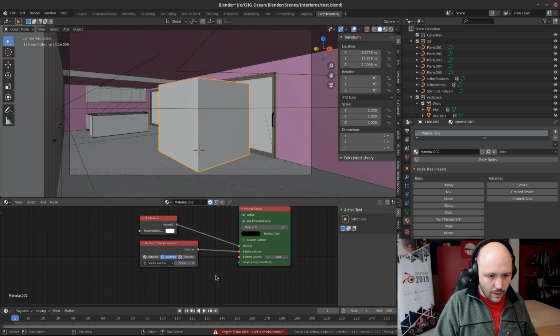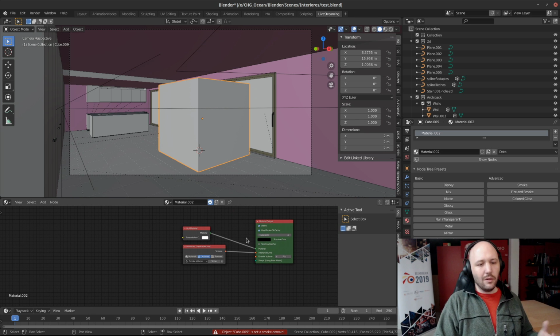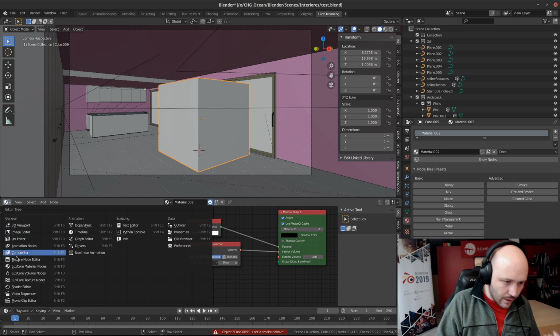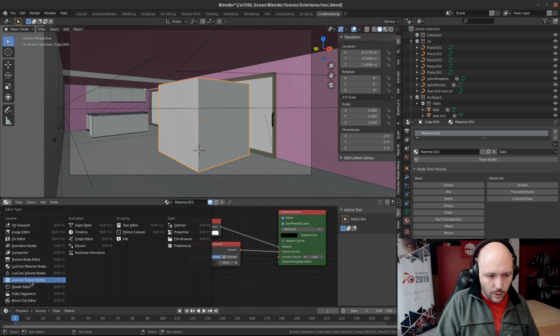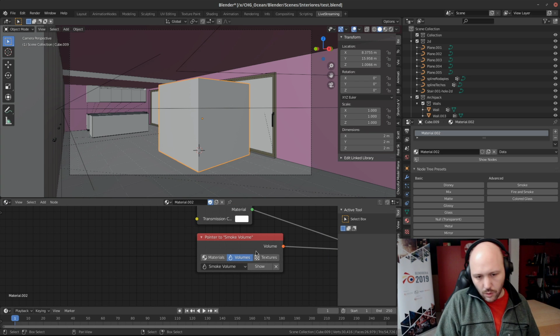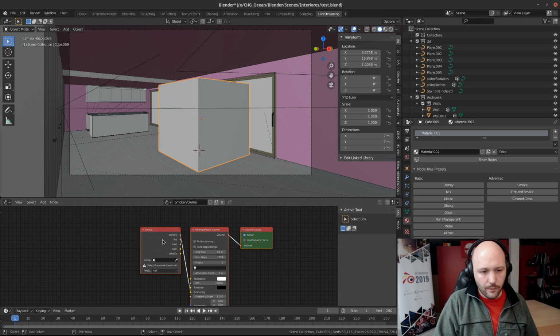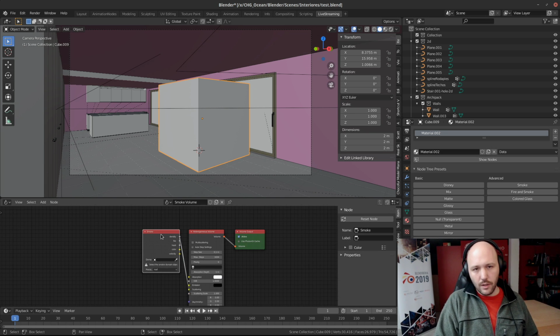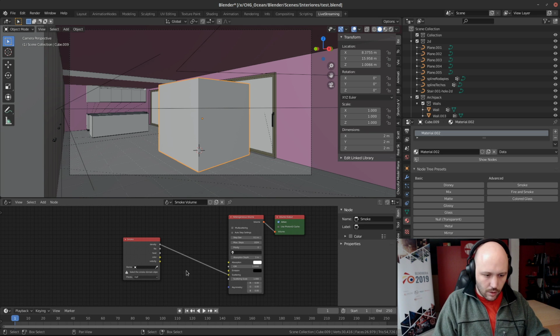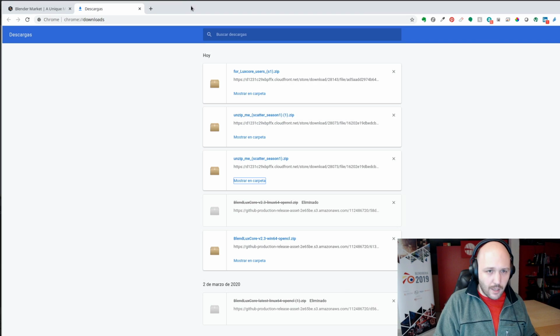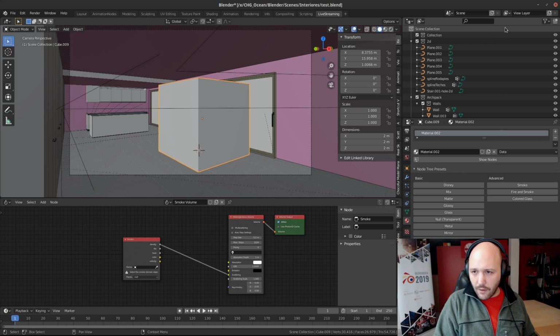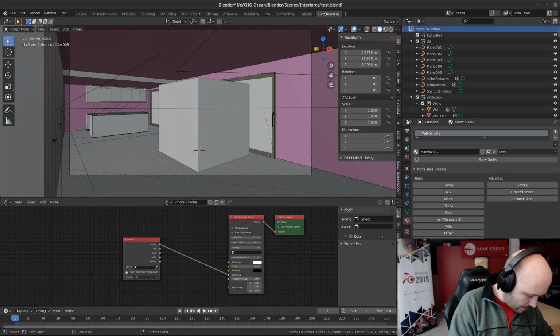For smoke, we could assemble everything inside here, but Lux has another node editor for the volume nodes and for the texture nodes. So we are going to the volume nodes editor, and we just have to press new, and we go here. Instead of using smoke, I want to use OpenVDB. By the way, I think I don't have the OpenVDB file downloaded here. I have it on the other computer. Let me download it.